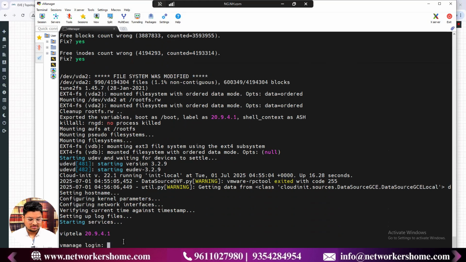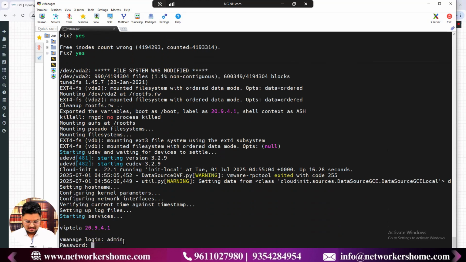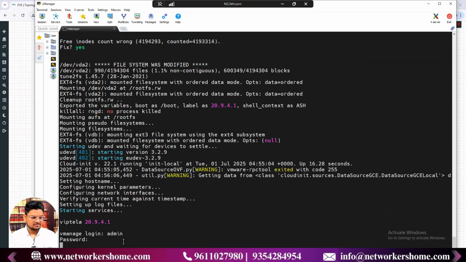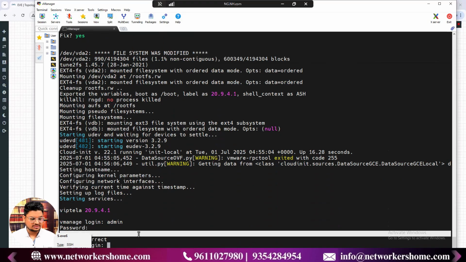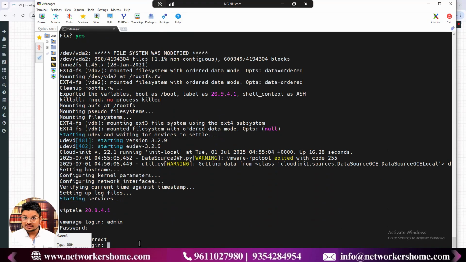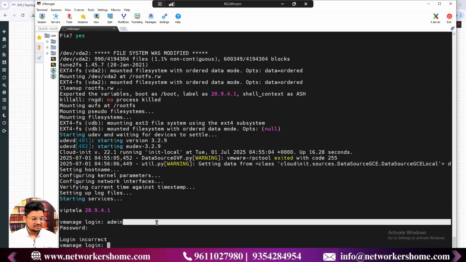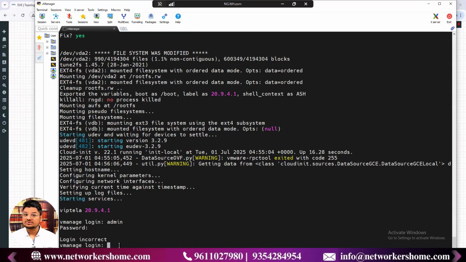And this, I'm talking about, guys, is the login screen. Let me try to log in, admin and new password. I just do the hurry because I want to show this. You can see what you are getting. Login incorrect. I did not type the wrong password. Otherwise, you will find password incorrect or authentication failure. It's telling login incorrect. That means what? Login process still not started.